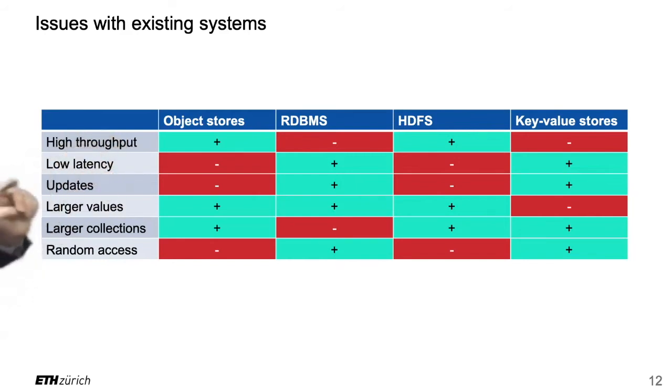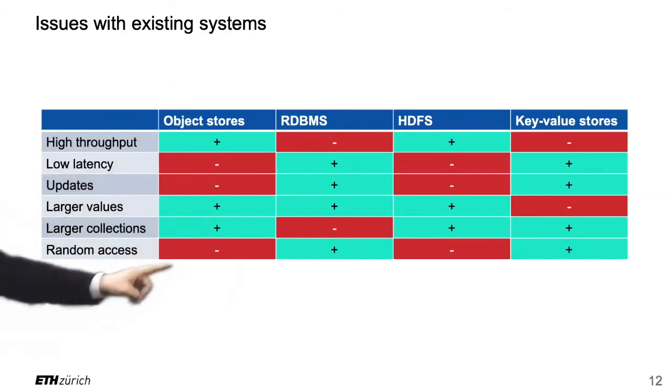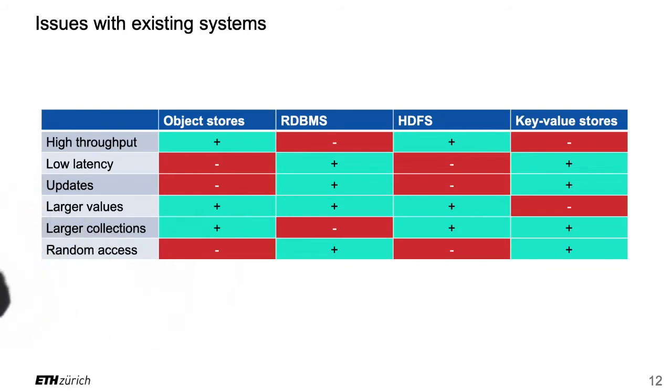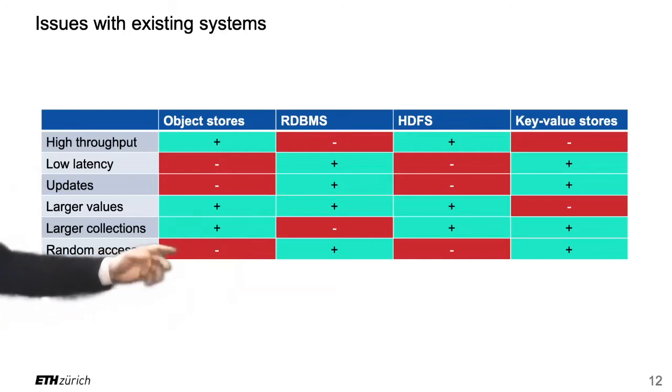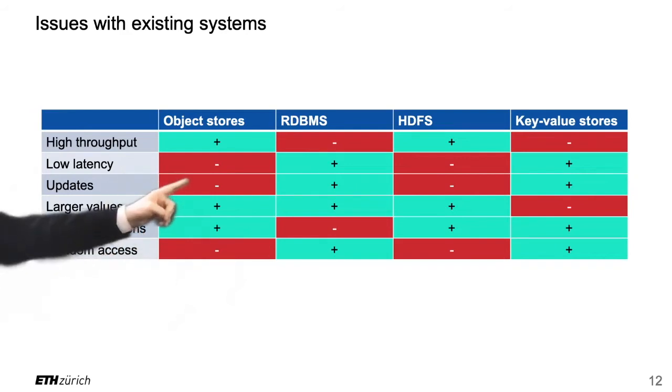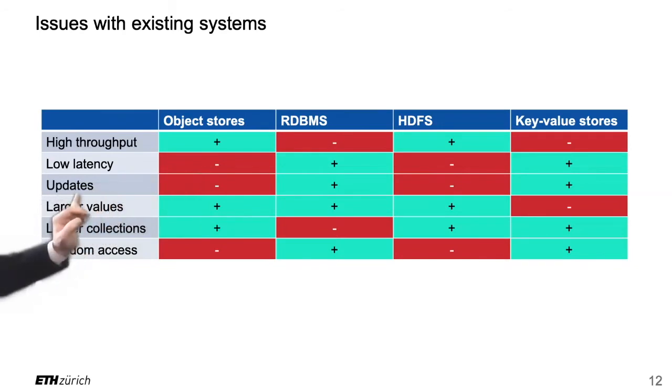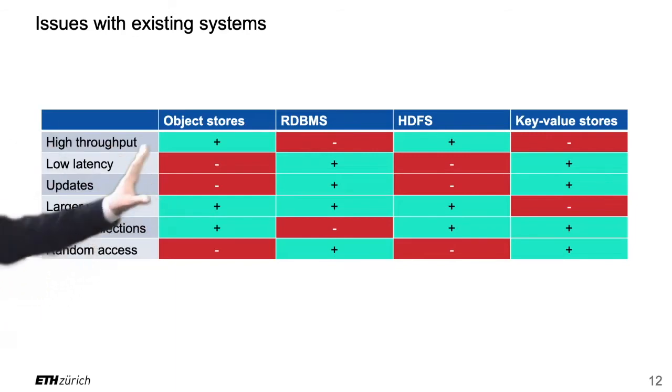And you see, in the case of object stores, it's great at throughput. It's great at storing larger values, up to 5 terabytes, because you put whatever you want in there. And the large collection, it's worldwide S3, right? But random access, no, in the sense that you can, of course, select an object, but within an object, looking at a specific part it's not meant for that. You could, but it's not optimized. Low latency, no, it's already 100 to 200 milliseconds in S3. We are nowhere near the latency of a relational database management system, which would be a few milliseconds. Updates, no, you can just put another object instead, and that's it. So you see, these are weak points.